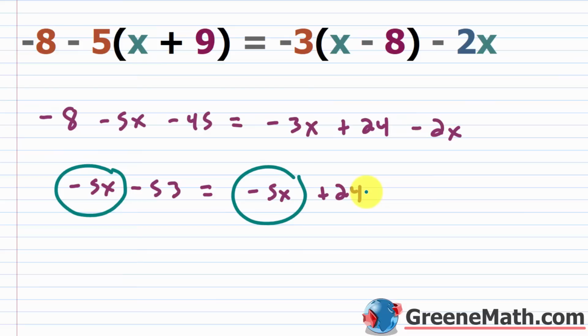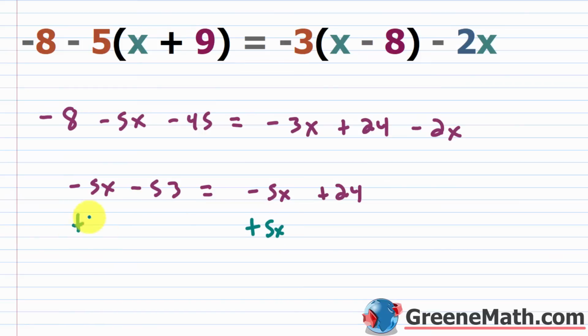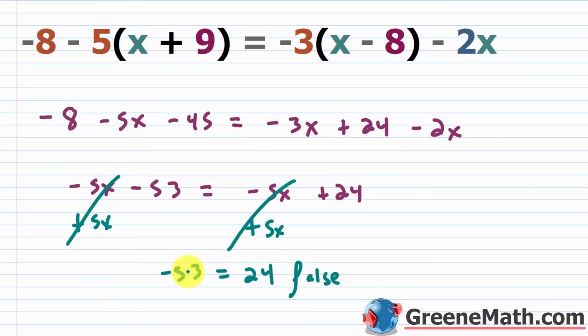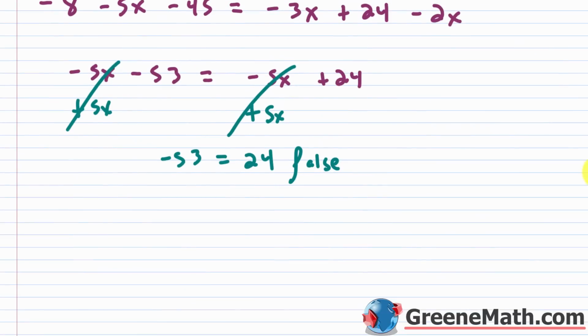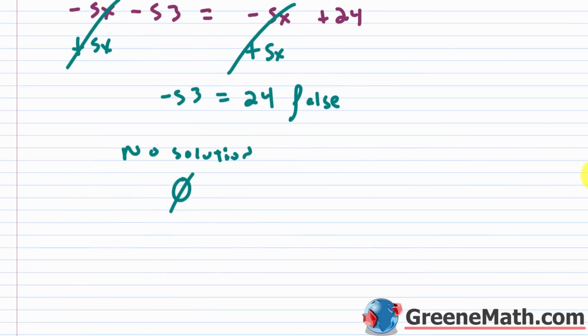They can't be, right? Another way to think about this, I could simply add 5x to both sides of the equation here. This would cancel and this would cancel, and I'm left with negative 53 is equal to 24, right? So this is a false statement. So if your variable drops out and you're just left with this false statement, you can say that you don't have a solution. So you could write no solution like this, right? A lot of people put the symbol for the null or empty set. So you could do that if you wanted to. But the main idea here is to identify the type of equation. And this type of equation is called a contradiction. So a contradiction.